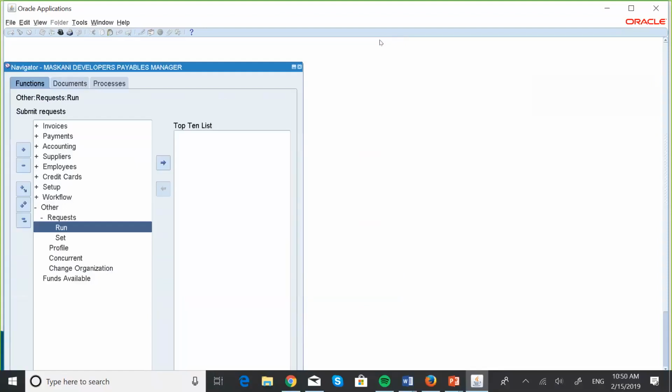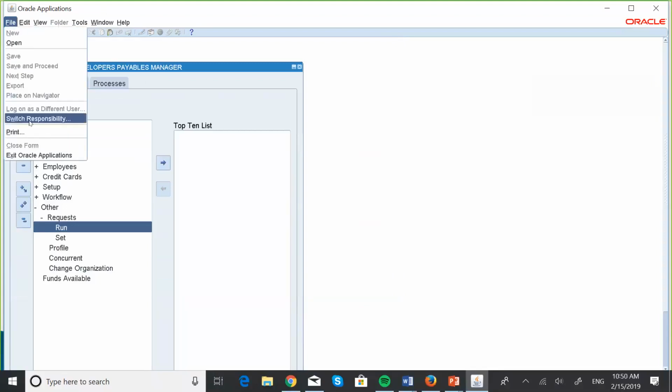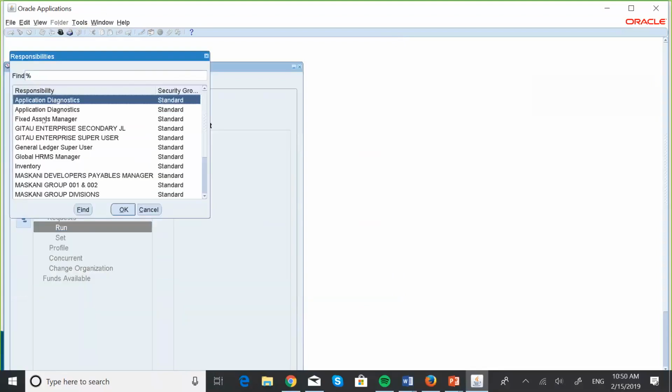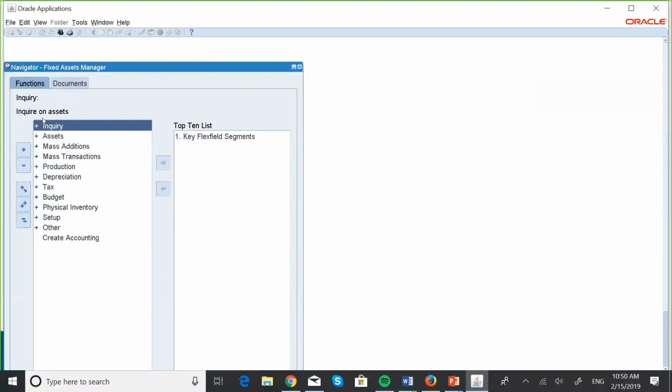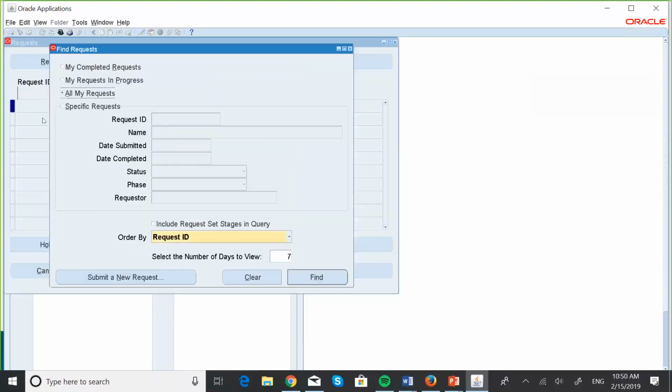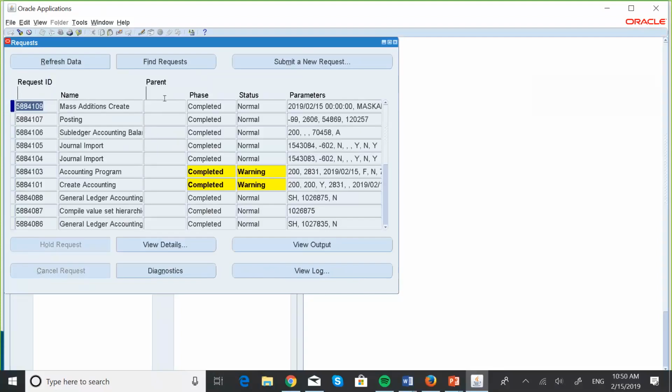In the meantime, we can go to fixed assets manager. Mass additions complete. Okay.